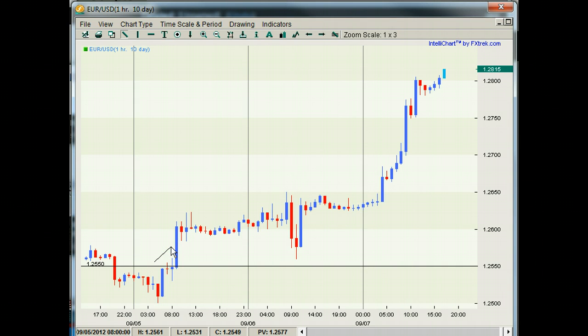Now, a long at this 2550 would have really worked very nicely here and would have had a very, very good vortex to the upside had you been able to take advantage of it. Because indeed, what was happening was that Mario Draghi was basically floating not necessarily a rumor, but floating the news that they were going to do a very serious Eurozone bond support program. And of course, that was the first piece of news that came out. The market then adjusted and went up.